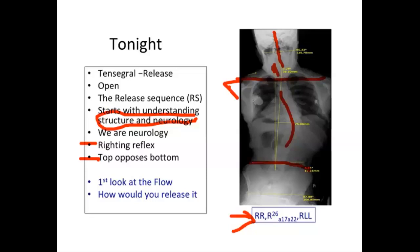So anyway, we start working on them. And where I used to just look at, say, a bone out of place, I now look at a three-dimensional system and a measuring system that is able to start opening the person up and releasing that fascial system so that the tensegral body can get restored. And the cool thing that happens is once we start opening the system up three-dimensionally, the whole body has to release as a unit. It needs to unwind. No different than a nail that's bent up in a piece of wood. To twist it out, you would have to twist it out as one thing. Okay, you can't just start bouncing on it.